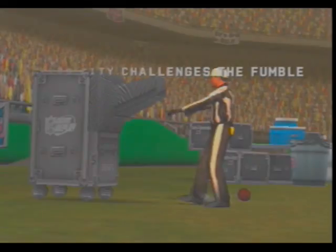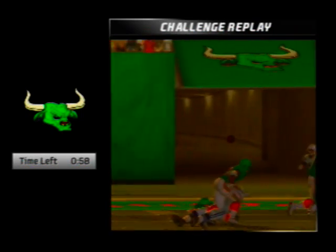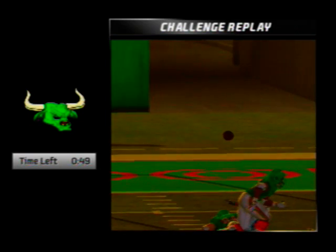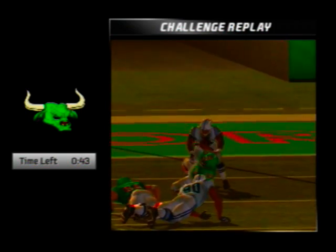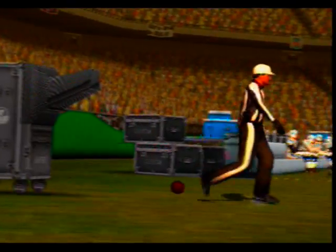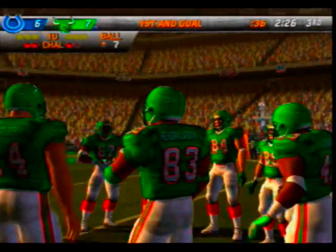So with the play in question, the coach has decided to challenge the call. Yeah, and they might get this called reversed. We'll take a few looks to determine whether the ball came out before the knee was down. The key thing here is that the ball started to come out before his knee was down. If it did, then it should be counted as a fumble. No fumble occurred. So he takes advantage of the option to challenge the play, and it pays off. If you don't use them, they go to waste.